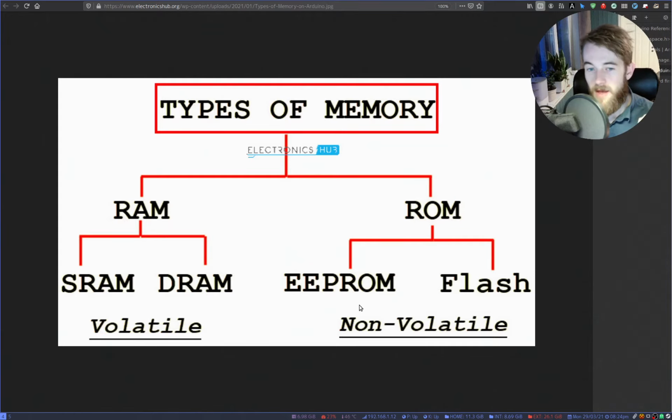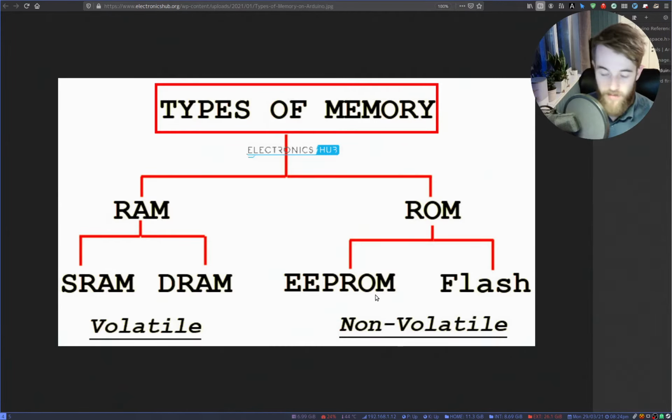EEPROM is non-volatile storage where we can write stuff. So if we wanted to save something from one run and then unplug and replug and have it stored, we would save it in EEPROM.